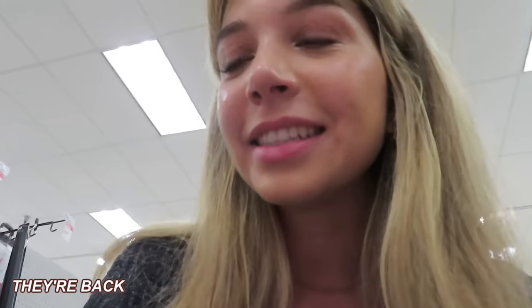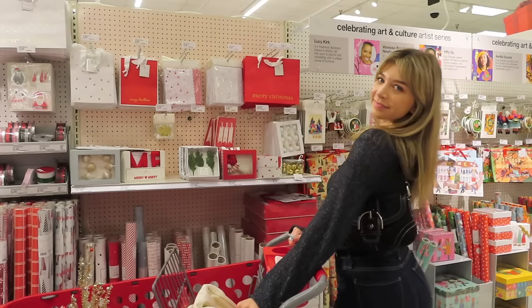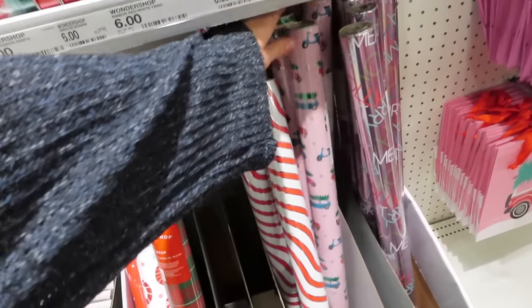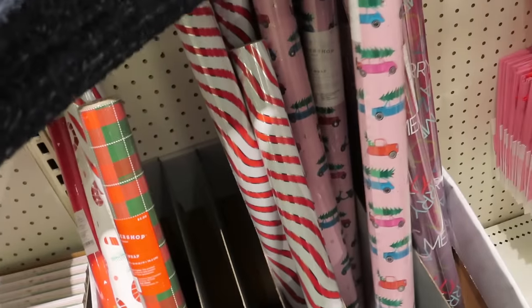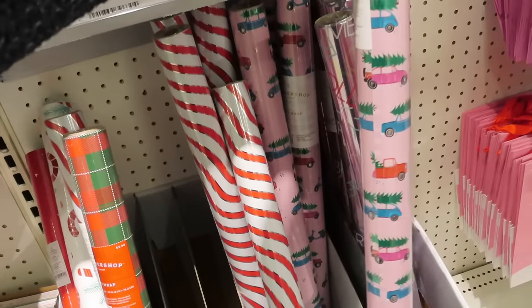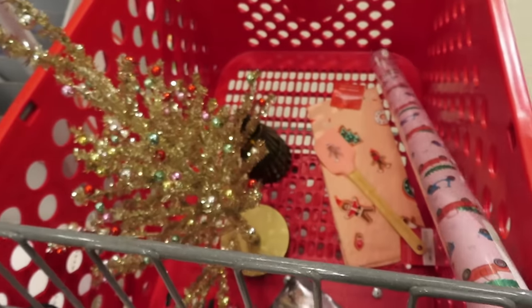I just found my favorites — I am so excited they brought these back! I got these last year and was obsessed. They're these chocolate spoons and I like putting them in my hot chocolate, so I think I'm going to get two packs. I wanted Target to have these year-round because I'm obsessed. I usually don't buy a lot of wrapping paper here because it's pretty expensive, but this one is just too cute — I love the pink and my cat is on it. I think I need this.